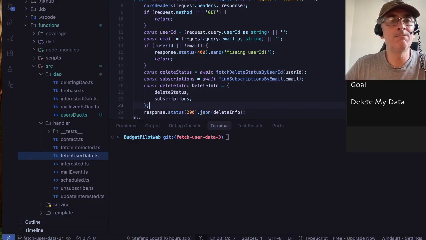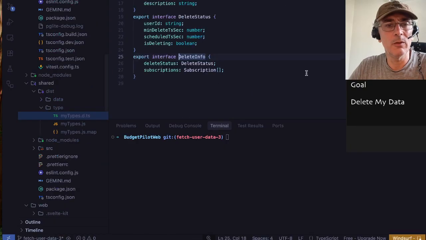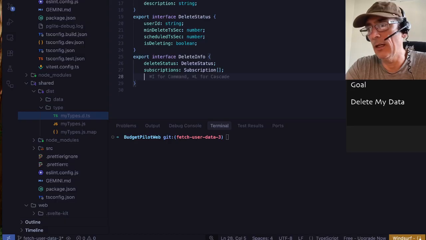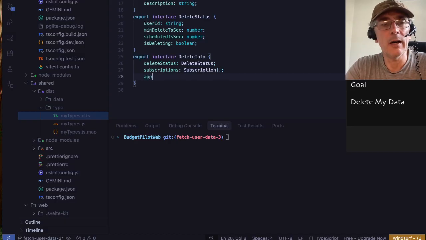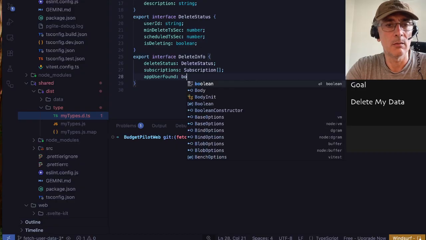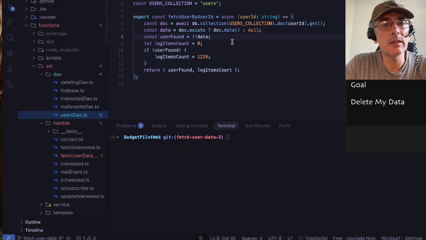So now what we want to improve is delete info to say, let's call it app user found, because the user is always there. Boolean. So in here, let's keep everything consistent.